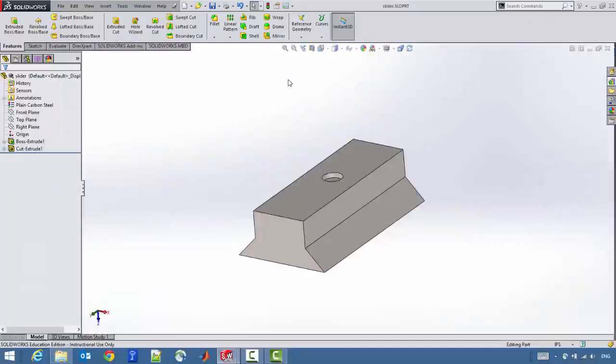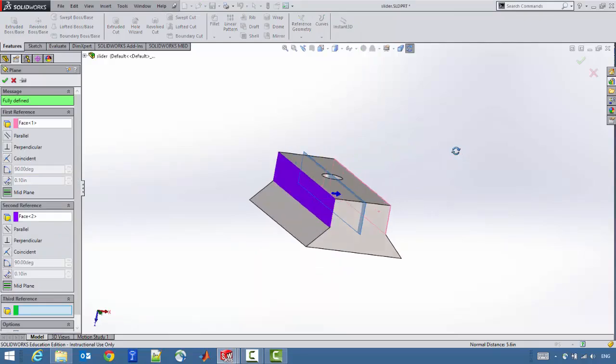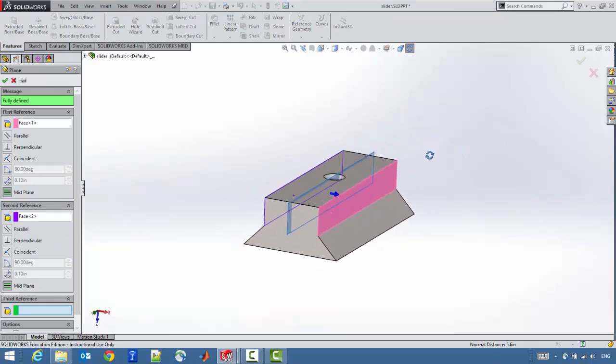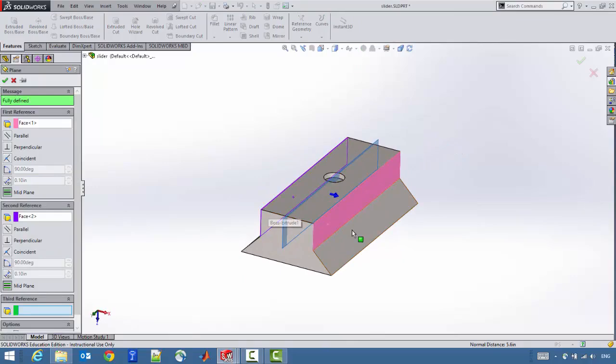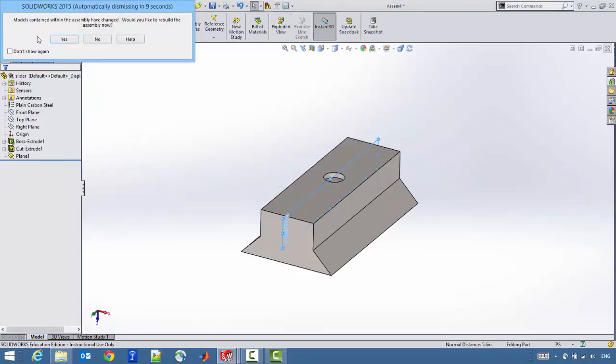We can open the source file that created that part. I'm just going to go to reference geometry, create a plane by selecting that face and this face. Now, as we know from reference geometry, that will create a plane that runs right the middle of those two. So we'll just click OK there, and then close, save the part.